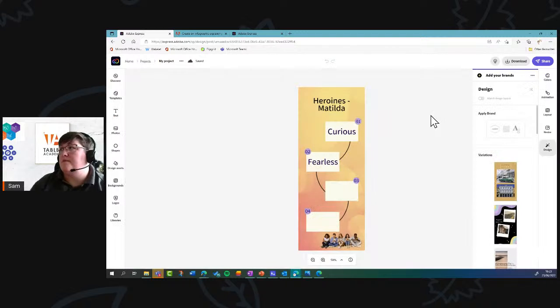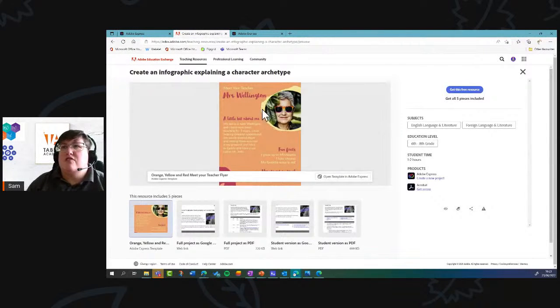Okay, so thinking about then, how do we find a wide range of resources available to us? For instance, if I go back to our creating an infographic explaining a character archetype, we can grab that lesson plan that's been written by an educator, we can grab the resources available to us, we can have student resources which we can upload into an assignment, for instance, or if you're using something like a class notebook in Microsoft, you could upload those directly into there.